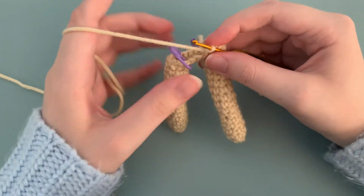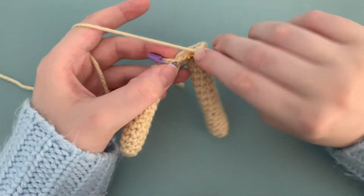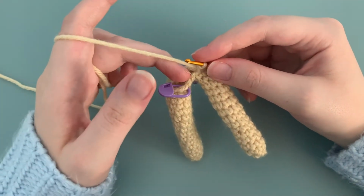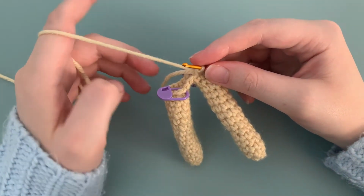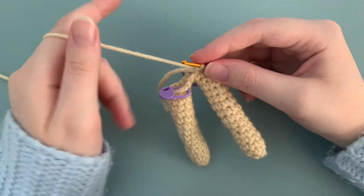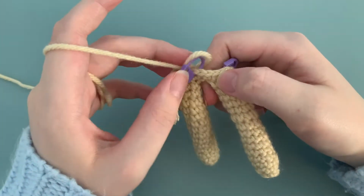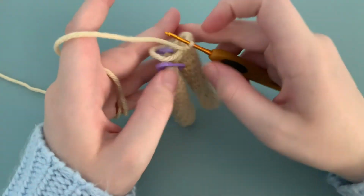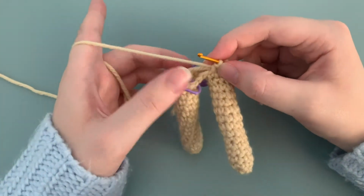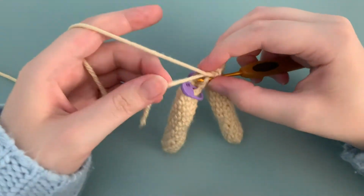See how now when we were connecting, it's looking more like the proper stitch, right? So we can insert it under both those loops instead of just the top loop. Just think about it that you're inserting it under the top loop four times. As long as you've inserted your hook under the top loop four times coming around here, then you're good. Two times on this side and then two times on that side, which we already did to make it look a bit better. So hopefully that makes sense. So we've done our eight. And then we can go under both those loops now, right?